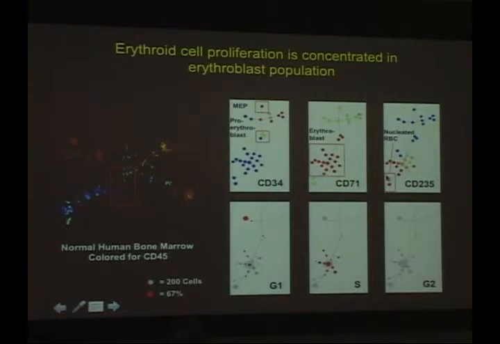Again, you can see that almost all the proliferation is taking place within that erythroblast population, just like you'd expect. Though in the pro-erythroblasts, even though they're small, you can see that some of those proliferate pretty well. There's very few MEPs, so it's hard to say, but I think the actual proliferative rate was like 30% in those, something like that.